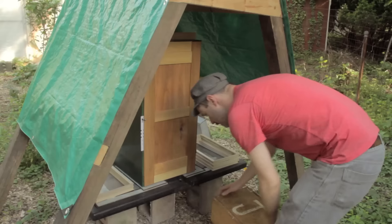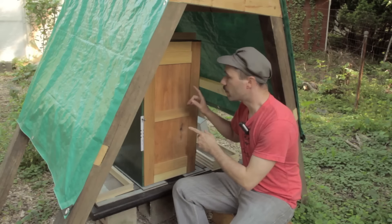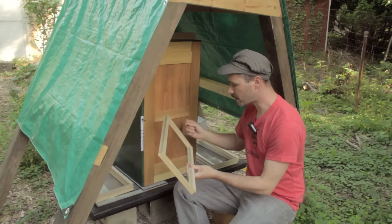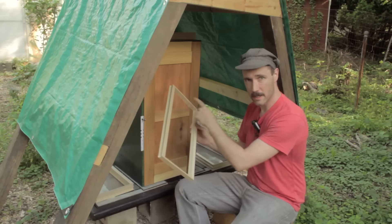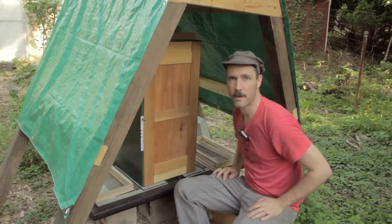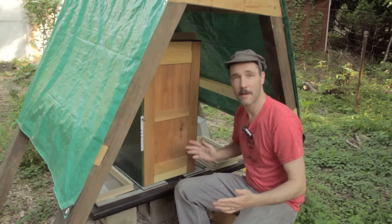Cut to three days later. It seems like the bad weather is behind us, so what I'm going to do is pop in here and remove the frames one at a time, dust the bees off, and then using the plastic foundation in those Langstroth frames, remove the plastic foundation and insert it into the grooves in the AZ hive frames, wire it to the top bar, and place it back in as an AZ frame. That's been recommended to me by Brian Drebber, who installed quite a few nukes over the past couple of weeks in this exact fashion. I didn't think of that, but it's a really good plan.